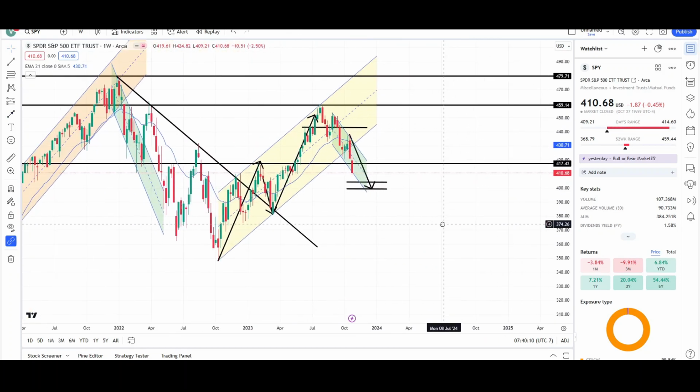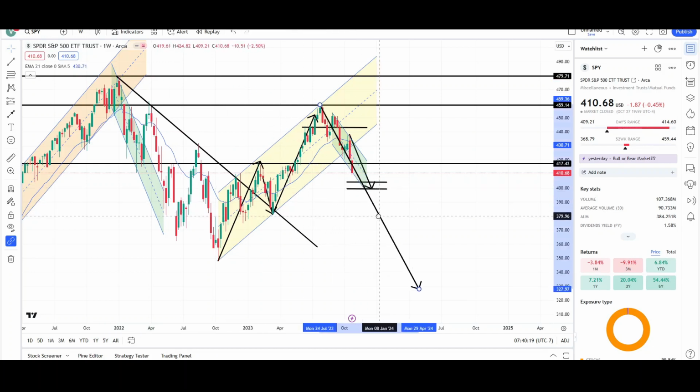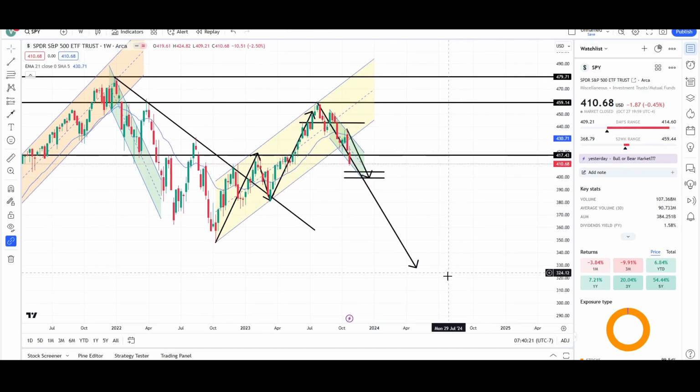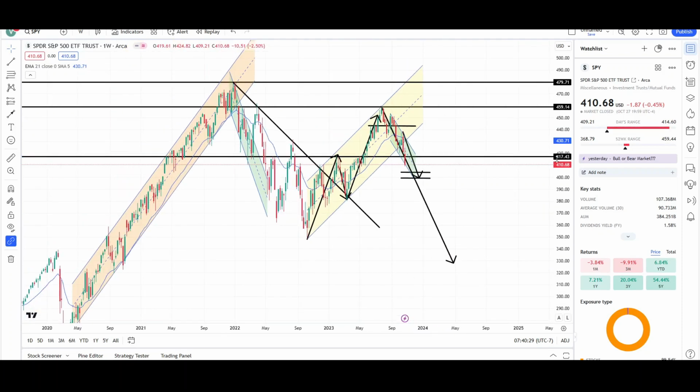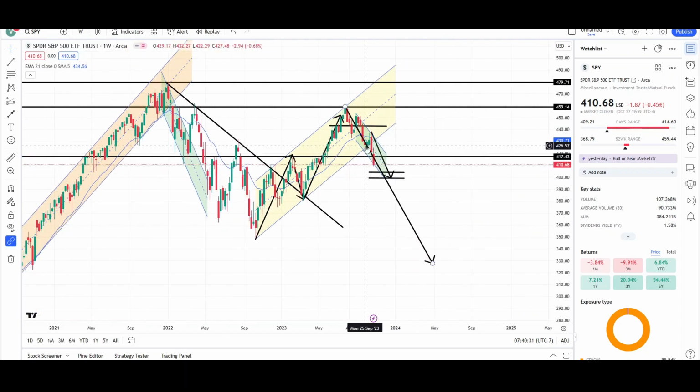So if we have two legs up and there was a previous big leg down, that tells me that marks the center of the pattern for another large leg down. So bears are actually trying to reach this target right here. 328 is the target the bears are trying to reach. So we'll see if they can get there. That's why price continues to sell off even after it bounced from the channel support.